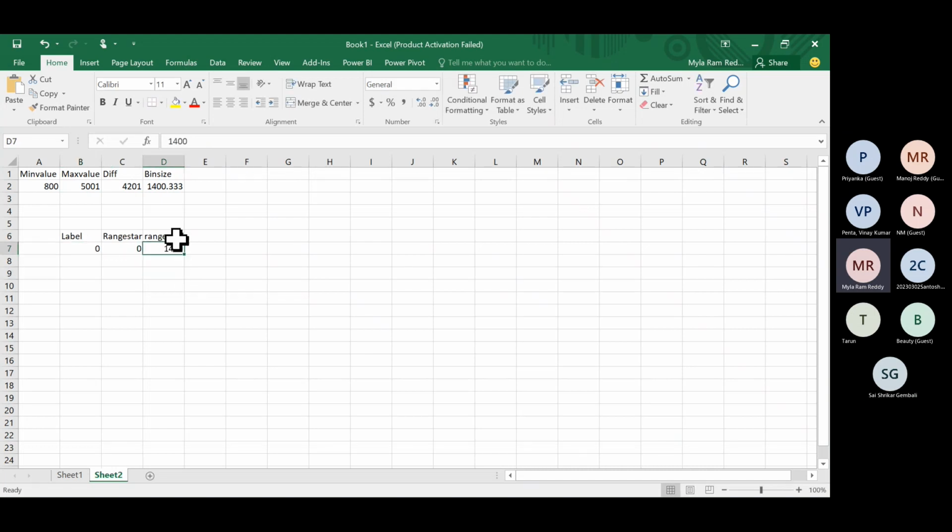Is it 1400 or 1400 minus 1? I'm not sure about this one, we'll try to verify it. I think 1400 minus 1. Up to one below, it's going to say 0.